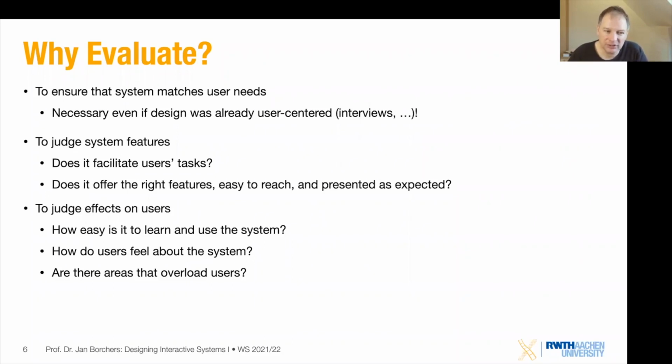And you also want to get a couple of more subtle cues. You want to actually find out whether users, while they're using your system, get frustrated or get lost or get confused. Are there things that basically are overloading them with information or choices or just options or complexity? And in general, you want to get a feel for what people are thinking of your user interface.